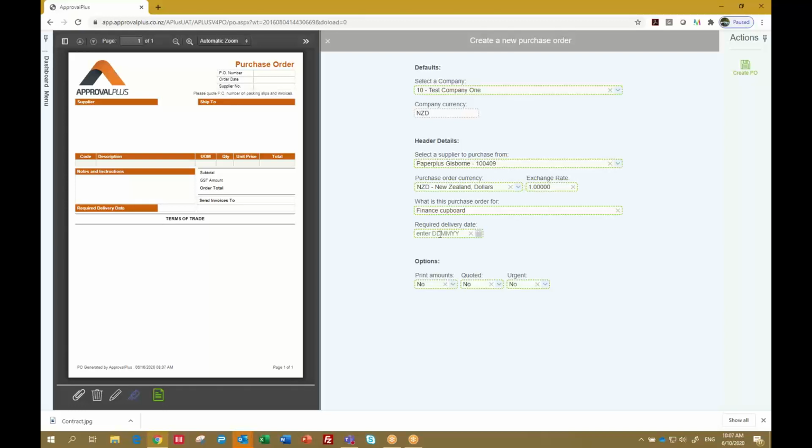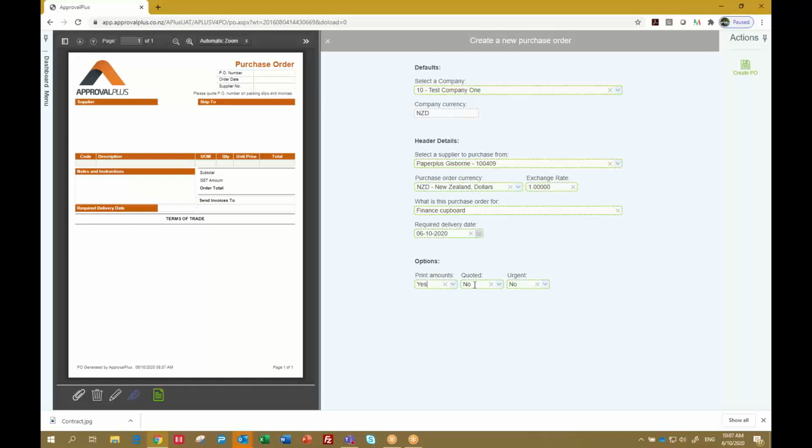And little things like putting a T in the date field, or put today's date and the required delivery date if you want to. And there's some options, so you can, for example, in my case here, we've got the amounts not being printed on the purchase order, so you can toggle that between printing them and not printing them, so useful when you're doing an estimate.